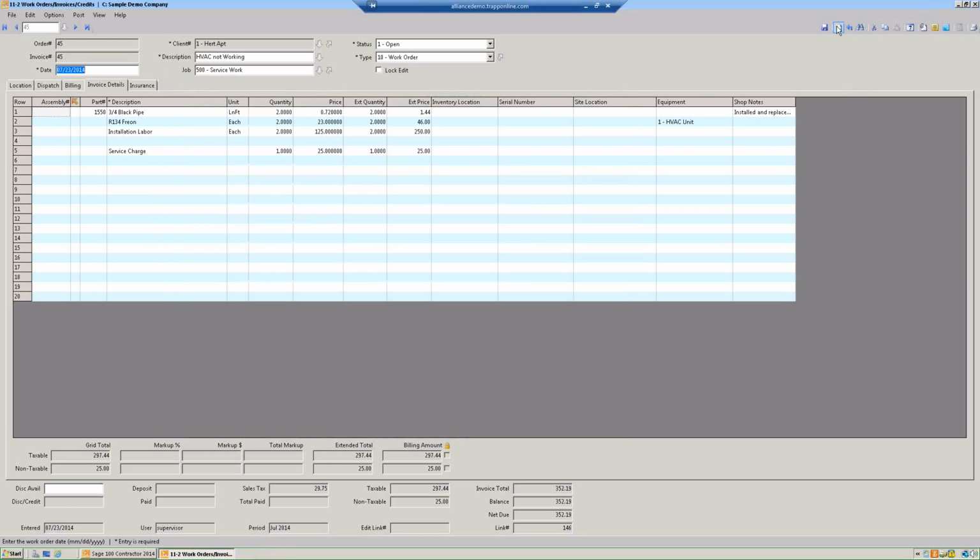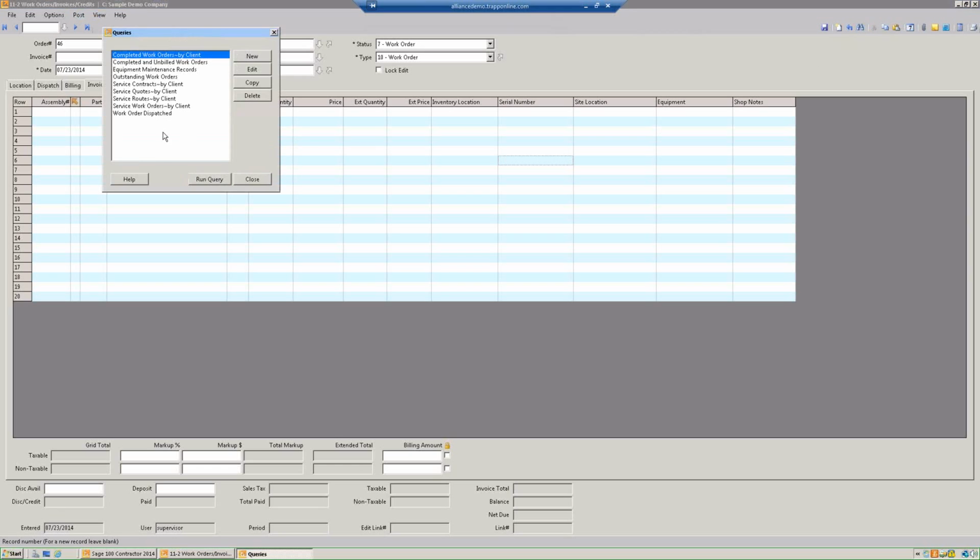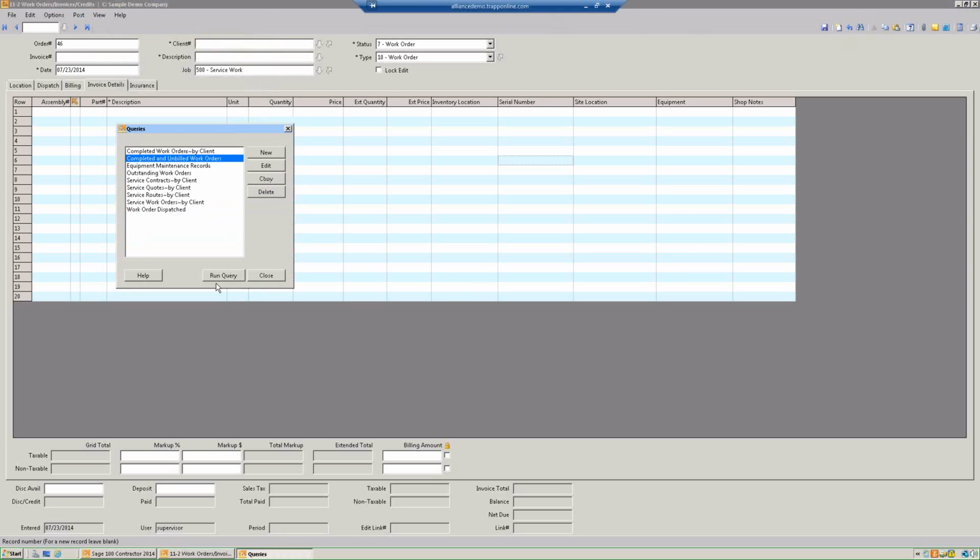Now, let's say a technician comes in the morning and you haven't heard anything back from the technician. You don't have a policy where the technician emails you a copy of the work order. So you come in the morning thinking, okay, what's been done yesterday, and no one's told me anything. What I can do is go in and run a little query for completed work orders that haven't been billed yet.